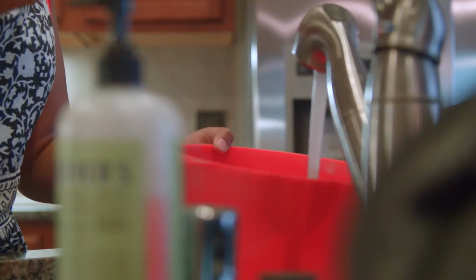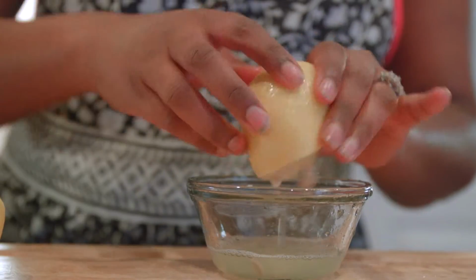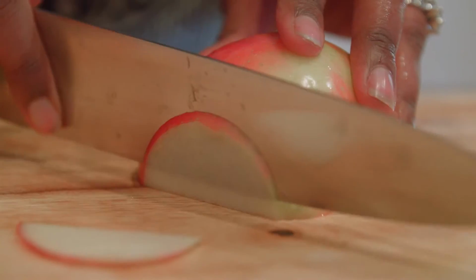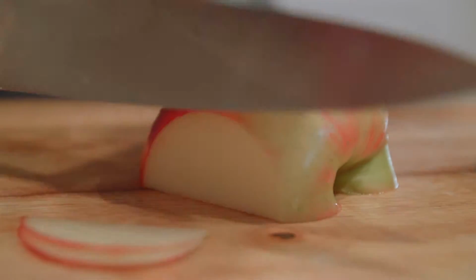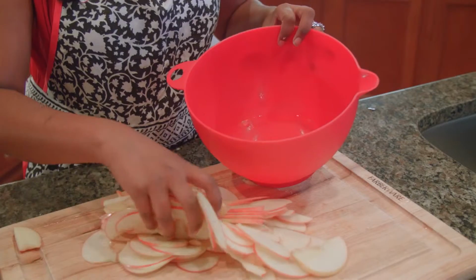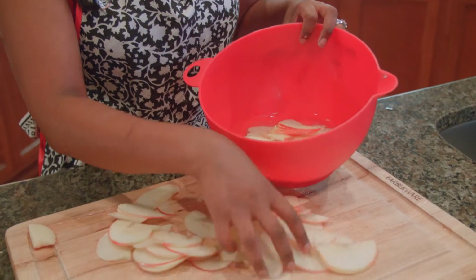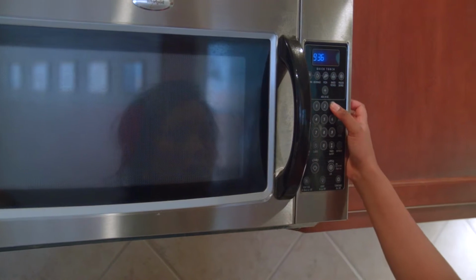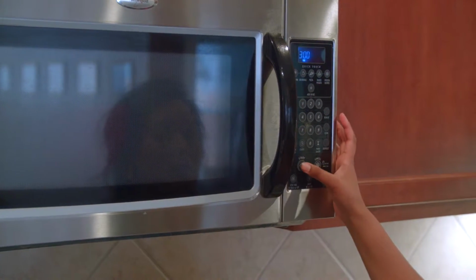Prepare a bowl with some water and lemon juice. Core the apples. What do you think? Is that good? And we are gonna slice the apple lengthwise, put them into the bowl of water that also has lemon juice. You can either microwave it for 3 minutes or simmer them on the stove. The whole point is to get the apple slices soft.